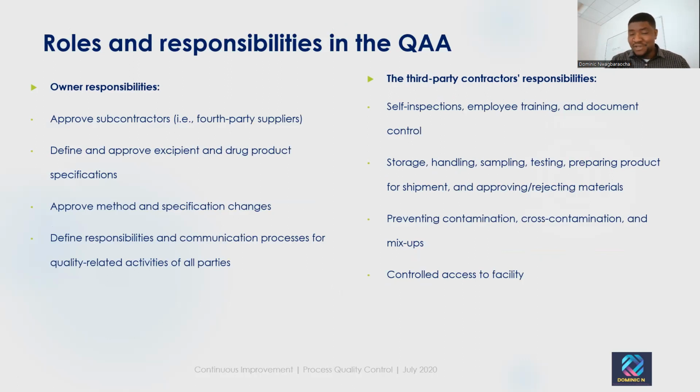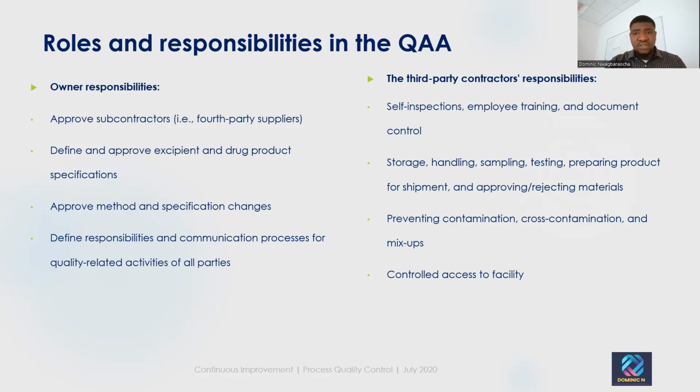Then I will approve subcontractors. Like I mentioned in this video, I would 100% say, please, subcontractors should be approved by the owner. Self-inspection can be done by you. I will do the external audits, storage and handling, testing of product shipment. We will agree who does what, right? You can store, handle, sample, test, approve or reject materials when you receive them, but I should be notified. Then I will give the final disposition. All of these are very important to define.